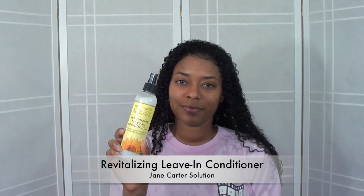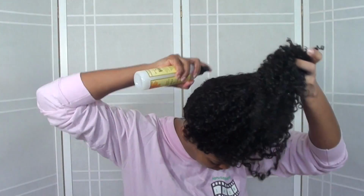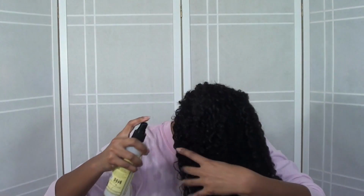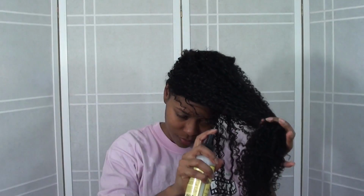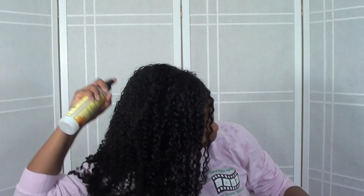Okay, so the first thing I'm using is the revitalizing leave-in conditioner. Just spraying that literally all over my hair. This is a new product for me. I've never used it before, so I'm currently still testing it out, but so far so good. I'm also making sure I spray the ends of my hair. Here I'm just really working it in there, just scrunching my hair.